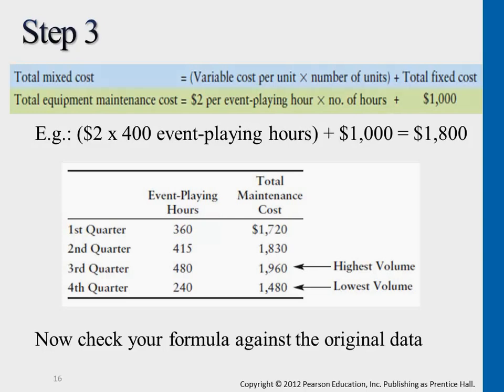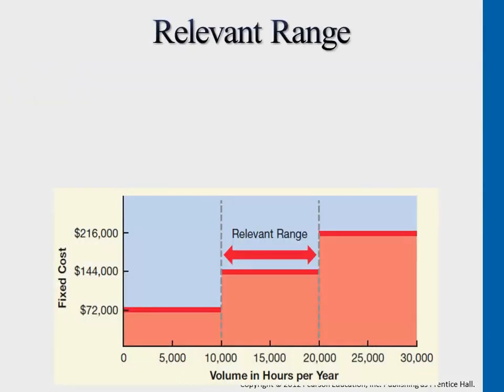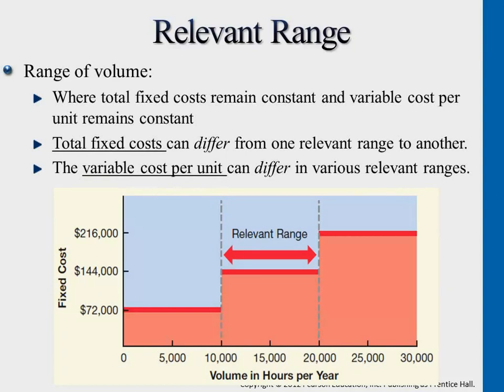Okay, before we do the exercise, there's another concept here that links to this idea: management level also needs to keep in mind that there are ranges in the fixed costs and variable costs. So meaning if we go back to that equipment using hours, let's say I own a small business that uses less than 10,000 hours of that equipment in the entire year.